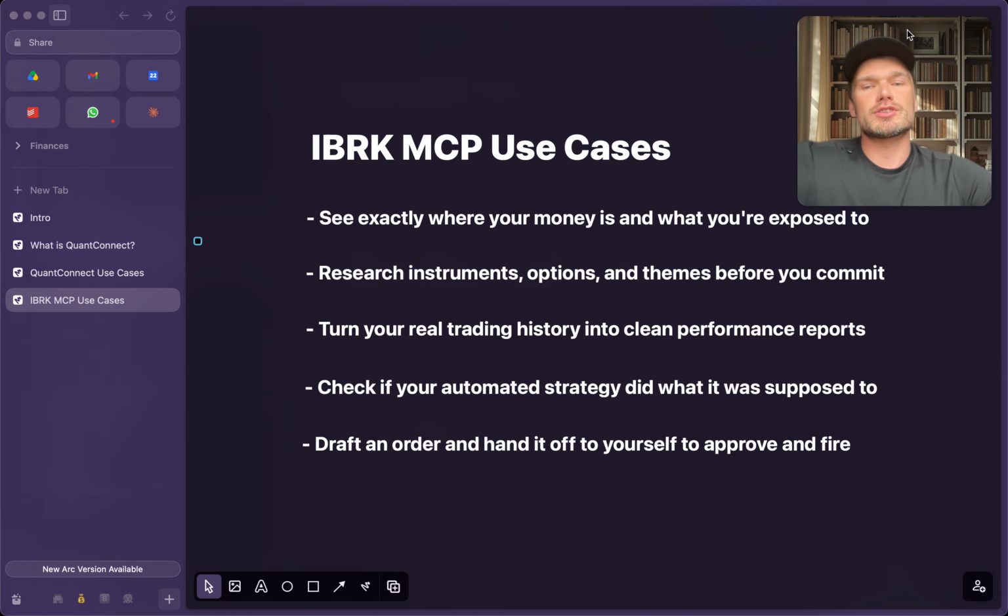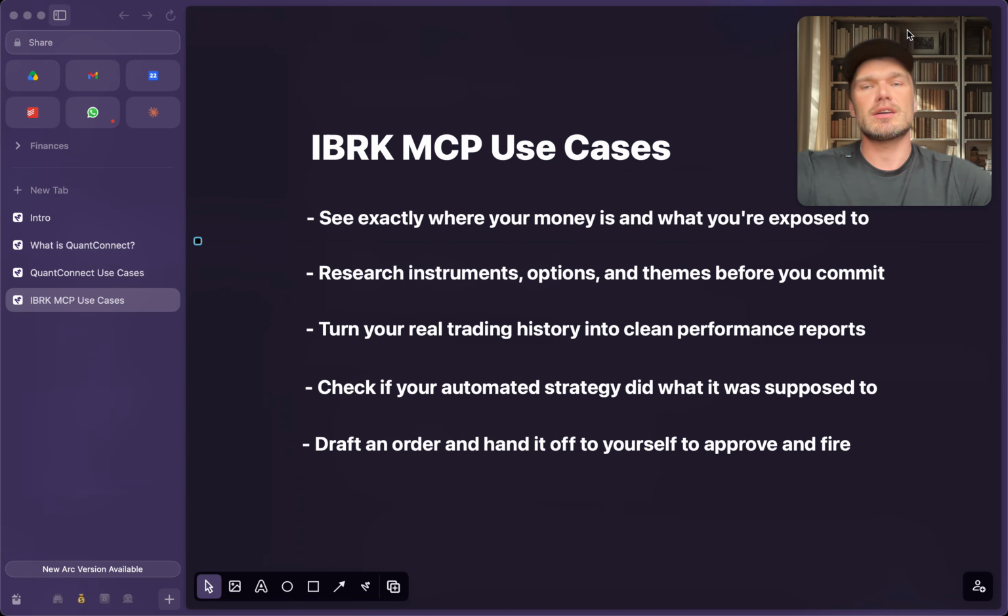It allows you to research instruments such as stocks, options, and other instruments before you commit to investing in them. It allows you to turn your trading history into a clean performance report, allows you to check if an automated strategy was working exactly as it was supposed to, and allows you to draft an order and hand it to yourself before you execute it.